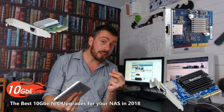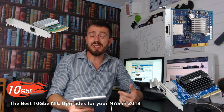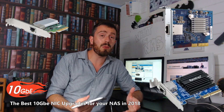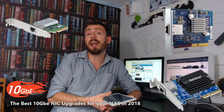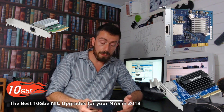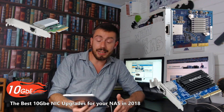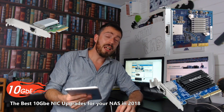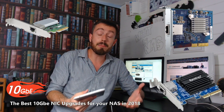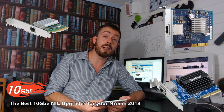If money is the biggest concern to you, the QNAP QXG is definitely going to be the one for you. What lets it down is only a one-year warranty, which is really disappointing. QNAP isn't exactly famed for their warranties, and a controller card, I'm sure, can extend beyond that. Given that all three cards have the same controller chip and port interface, the one-year warranty is very surprising. Also, of the three cards, this one has the smallest heatsink — it's still a good standard heatsink, but the smallest of the three, and that's why I placed the QNAP card in third.